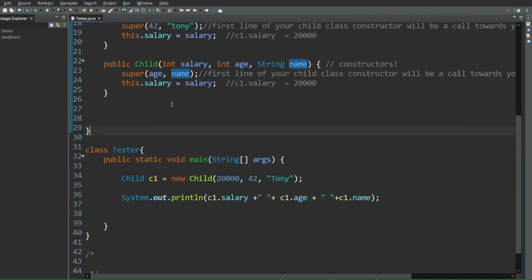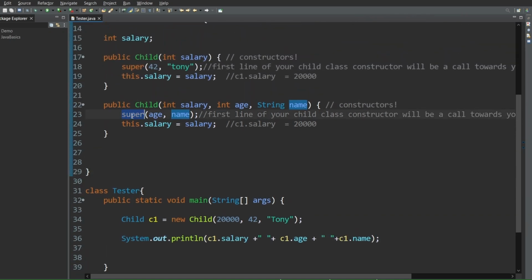Before closing this video, I have one more thing to point out. The super keyword is not just used for invoking the parent class constructor. It can also be used for differentiating between parent class variables and methods. I mean, where would we be using the this keyword? For specifying a variable as an instance variable, we will be using the this keyword, right? Similarly, if in any case you have to specify that this is the variable or method of the parent class, then you can use the super keyword. I will show you an example.